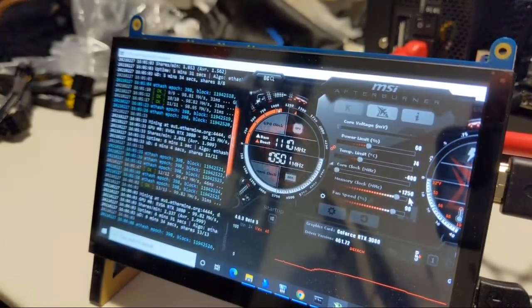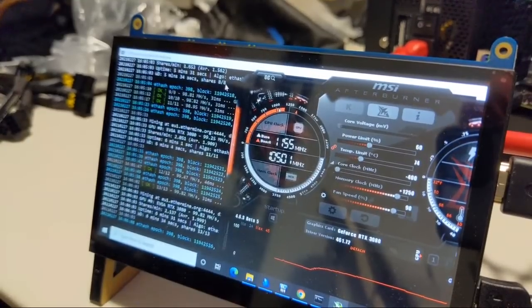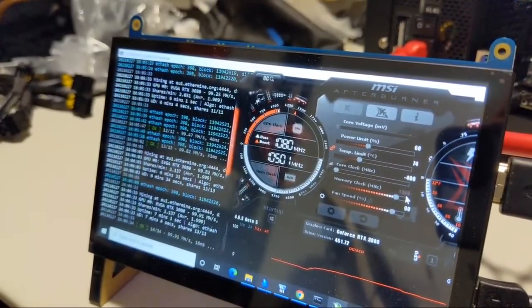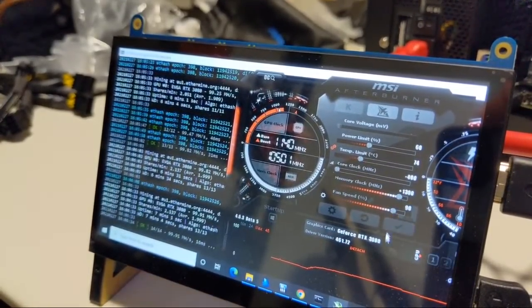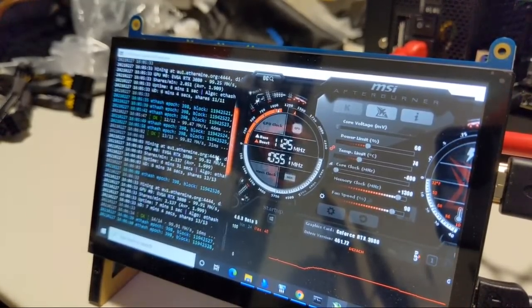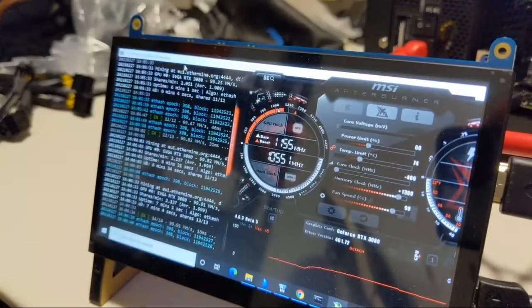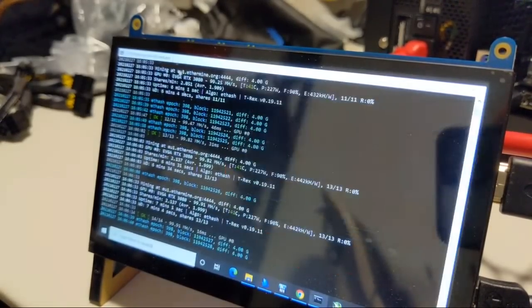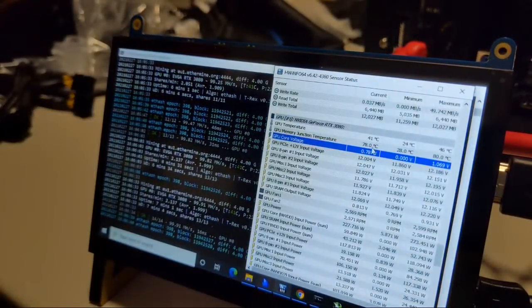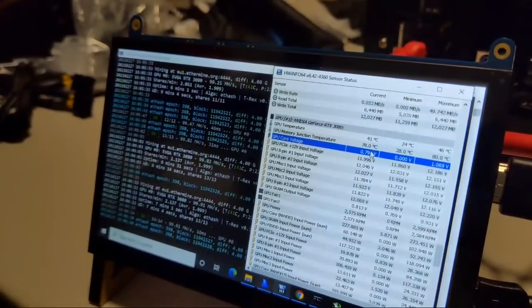So I bet if I bump it up to, let me think here. 1300 memory? 1300. We should get 100 mega hash. I think if I bump it up to 1300, we're gonna get 100 mega hash. But the memory temperature should theoretically go higher. It's still at 78 degrees. Memory junction temperature, only 78. That's amazing.